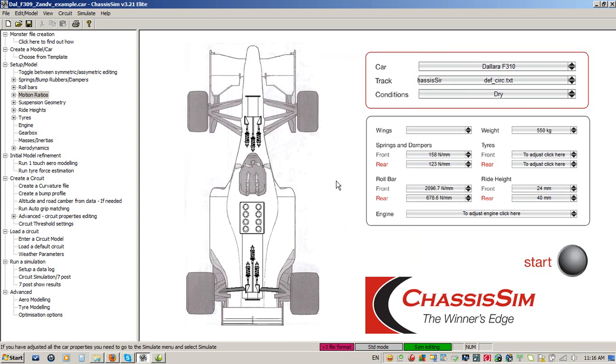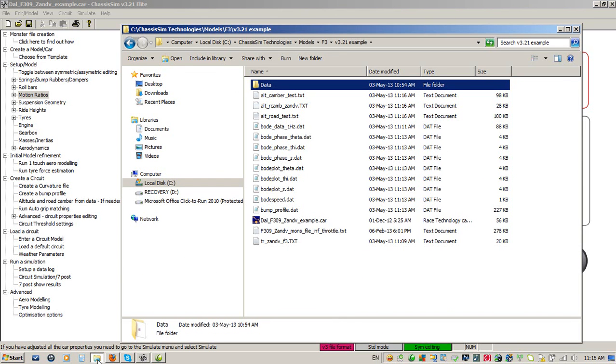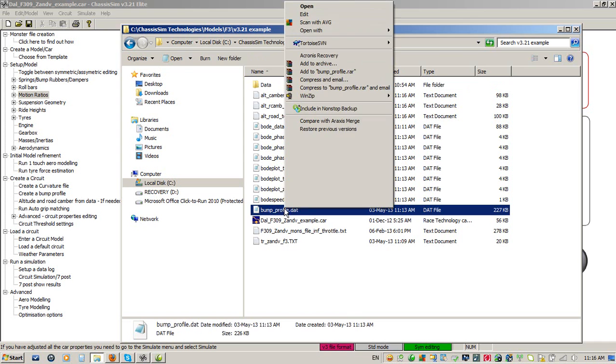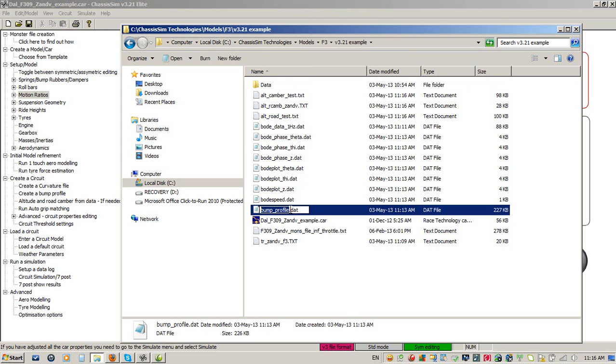Let's load that up. Now, I'm just going to do some housekeeping here. I'm going to rename this bump profile file to bump profile Zandvoort F3, and click on OK.